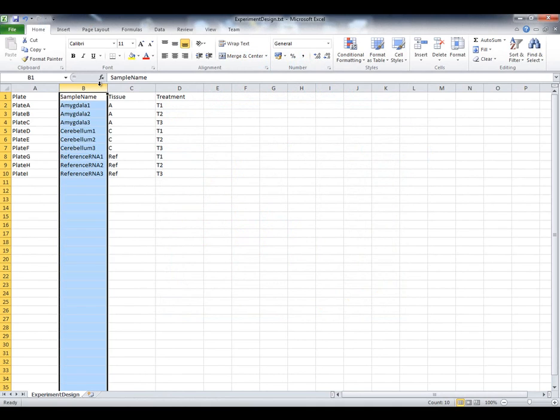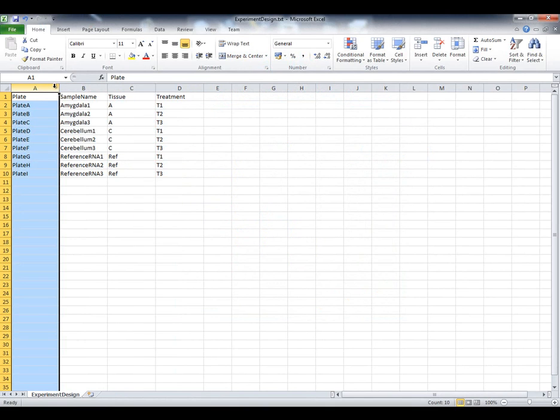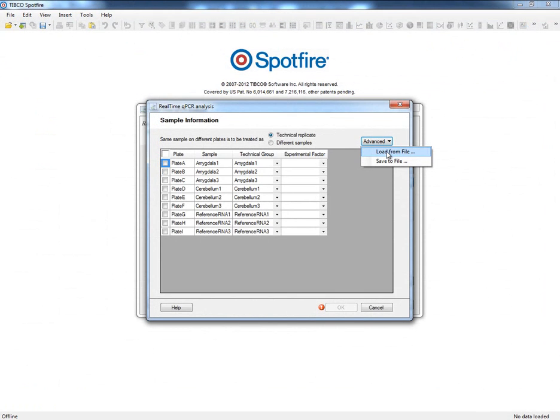As we can see, there is one mandatory column named sample name, including the sample names defined in the input files, and a variable optional number of columns where one of them is the experimental factor that we want to use for the analysis. As an exception, plate is an optional column that could be useful when we have 2 samples with the same name on different plates, but this is not the case.